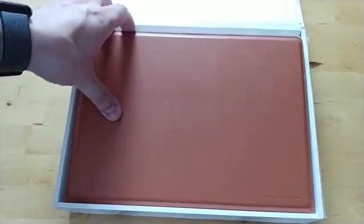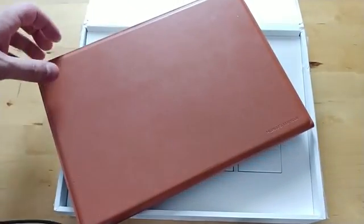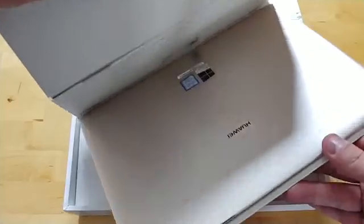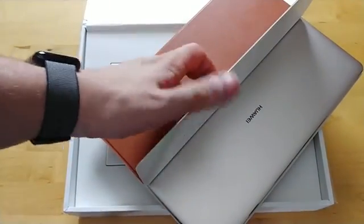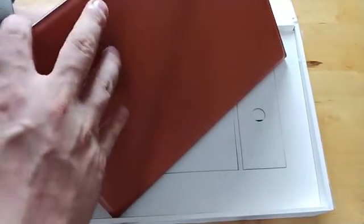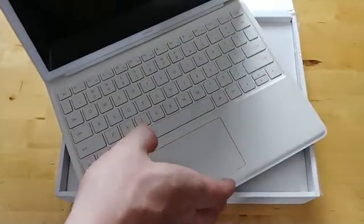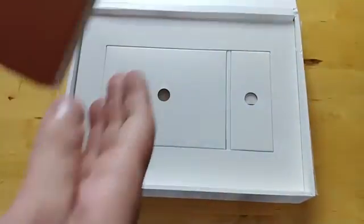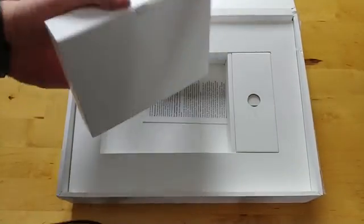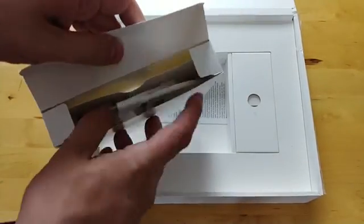All right, so as we can see, the keyboard cover is the same brownish, leatherish thing that I'm not a huge fan of, but that's okay. They added a kickstand, which I think is wonderful, because another thing about that folio case is that you couldn't adjust the viewing angle. All right, and another thing that they did, islanded keys. Those were my two biggest complaints about the MateBook last year, and that's what they fixed this year. So I was really excited about that, and I really wanted to get my hands on this to review, even though I already got to review the MateBook X, which is, like I said, a wonderful machine.